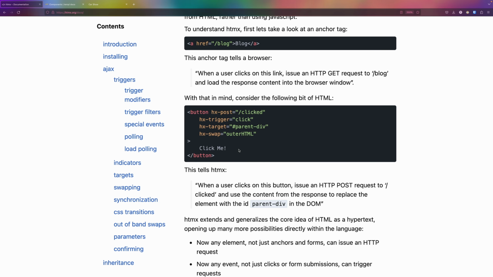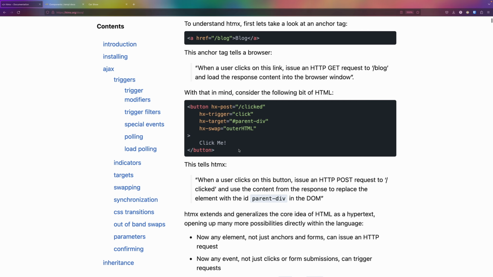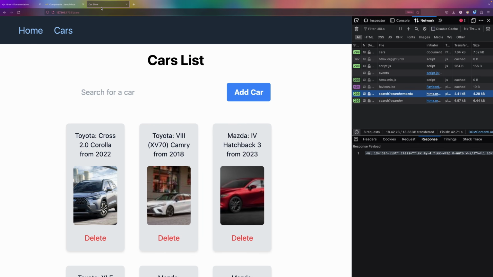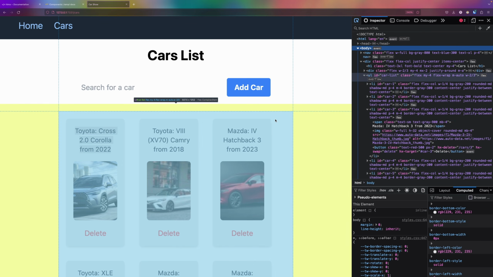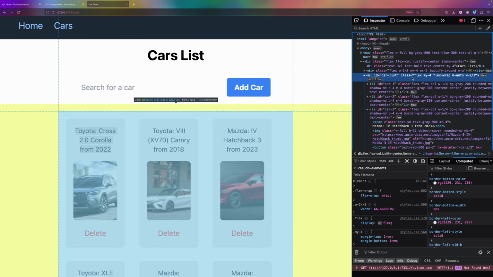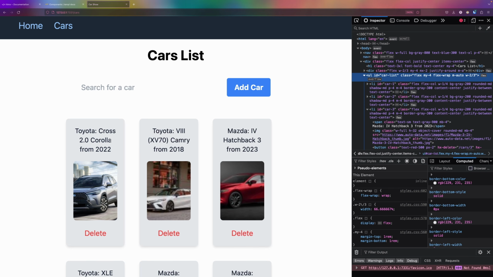And then the trick is that on the server we are going to be responding with HTML and then replacing the content on the UI and not the whole page. For example, I got a list of HTMX and this list got swapped just on this element here and not the whole page, right? And the same is going to happen when we add. Instead of returning the whole list, we are going to just return a new car tile and add it to the start of the list.